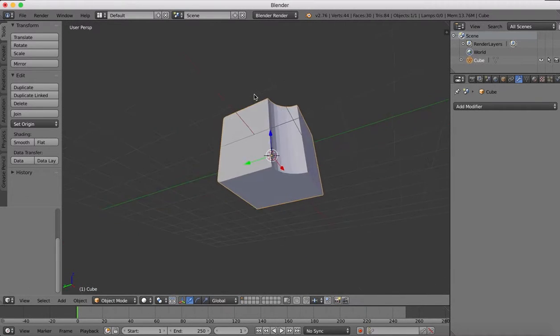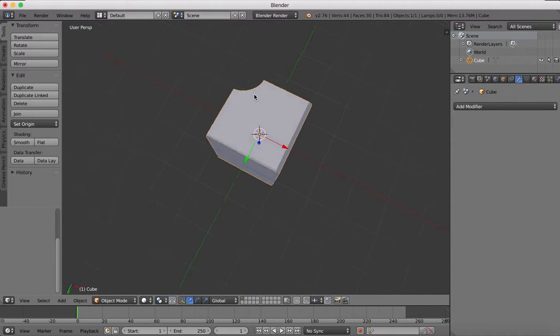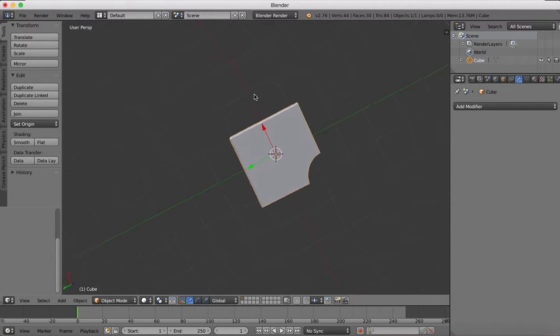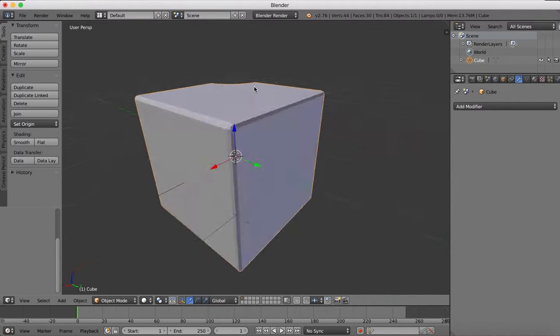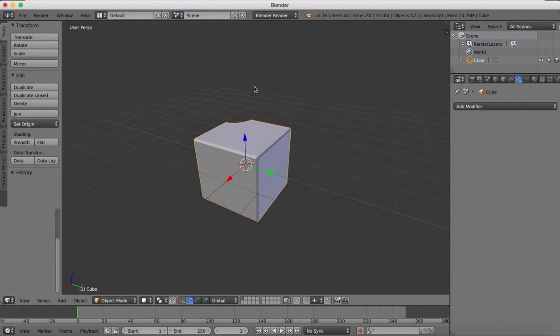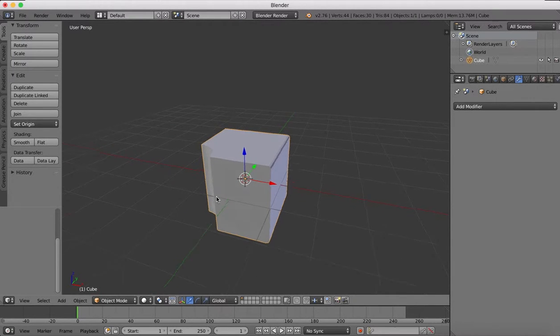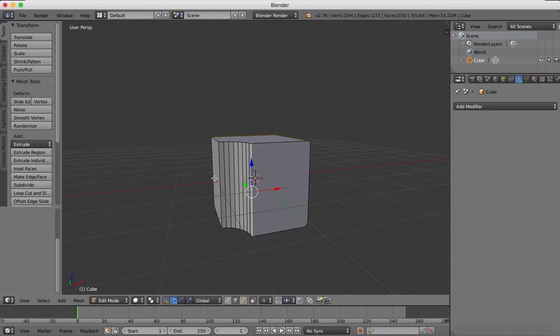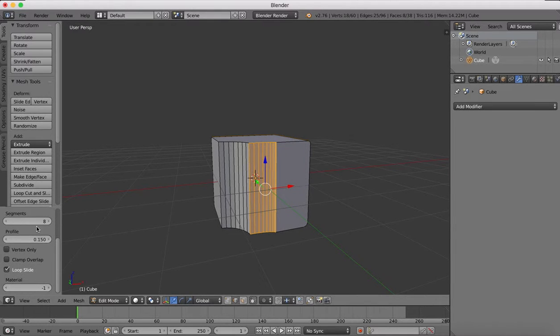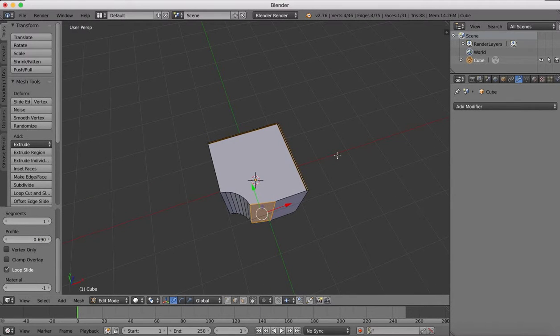Come back out into object mode, you can see that now we have a reverse curved bevel on the back side there. So that's the quick overview of the bevel tool, so the bevel modifier and also the bevel tool where you can bevel individual edges there. You can repeat this again. Obviously you could select this edge, Control B to bevel, and you can choose your bevel profile, number of segments, and so on.